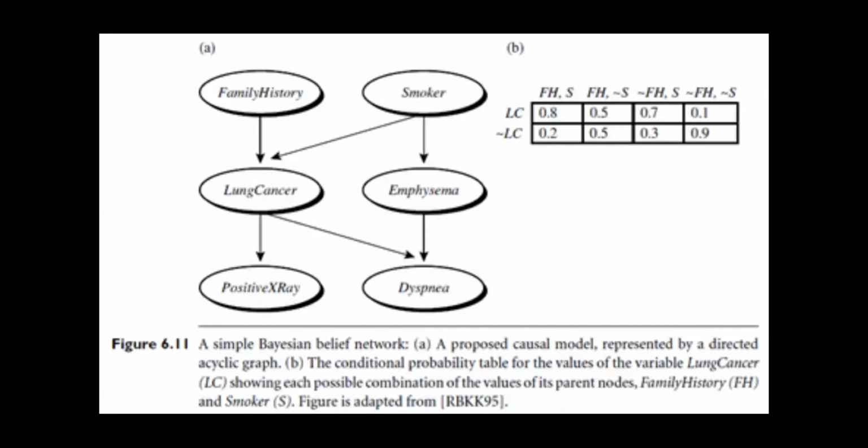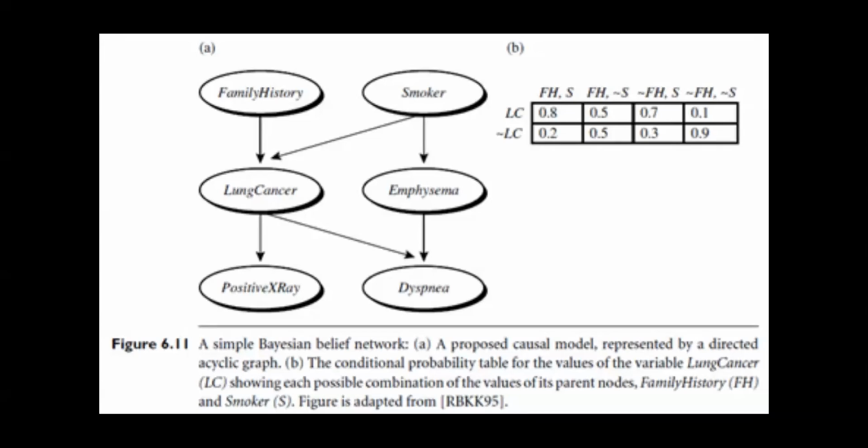If an arc is drawn from node Y to node Z, then Y is the parent, the immediate predecessor of Z, and Z is the descendant. This diagram shows a simple Bayesian belief network with a directed acyclic graph and conditional probability tables. For example, consider different people, and these are the variables used, representing causal knowledge between them.